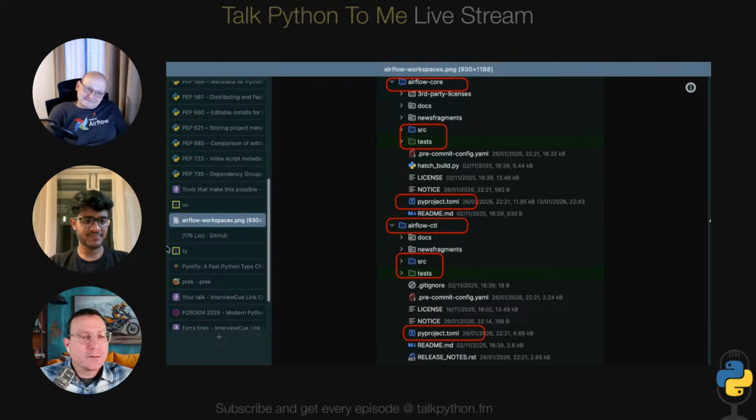Okay, sounds good. So this is really cool. One of the things that happens here is these different slices or subsections of the monorepo have a pyproject.toml. That pyproject.toml defines its true dependencies and its dev dependencies and so on.